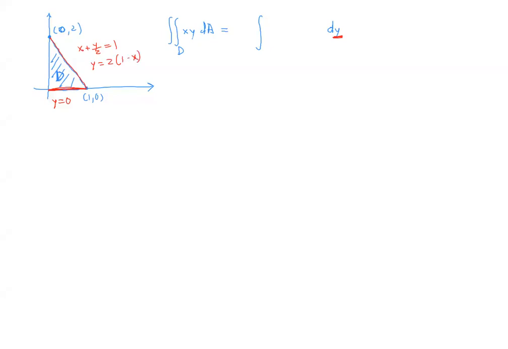And let me make a quick note about how I found this formula right here so easily. In general, whenever you have a straight line that intersects the x and the y axis at two non-zero numbers, then you have that the equation is x over a plus y over b is equal to 1.